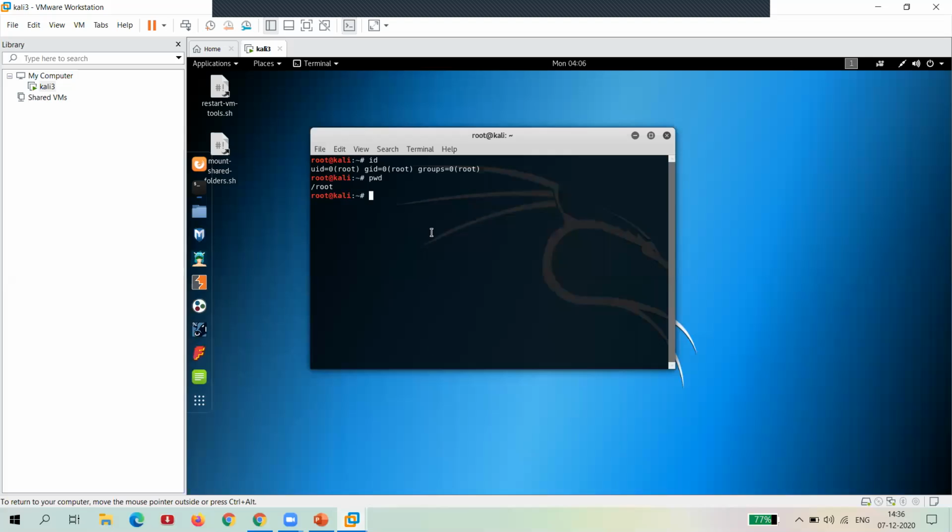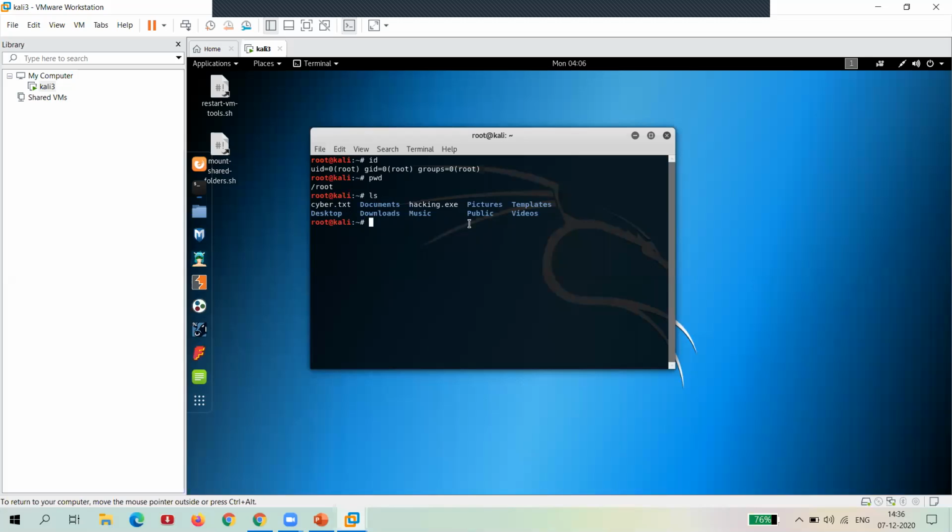So let me type ls. Now you can see the result: the cyber.txt document, hacking.exe, picture, template, desktop, download, music, public and video.